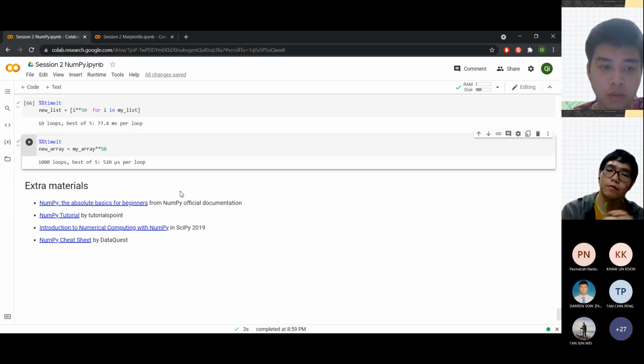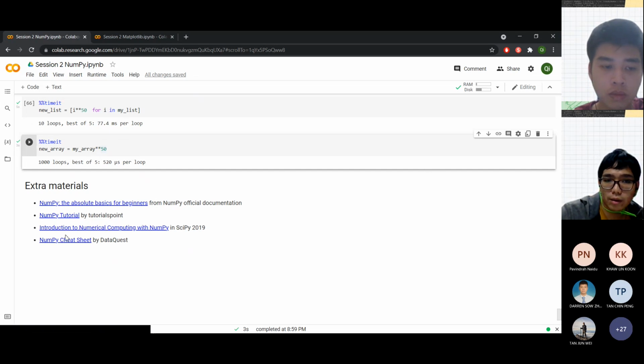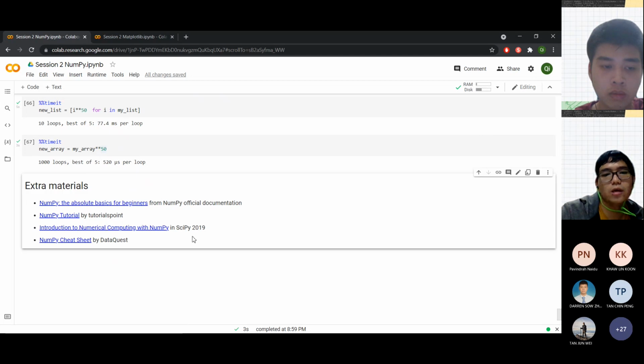So that's all for the NumPy tutorial. If you want to explore further, there are several hyperlinks in this section. The first one is the NumPy official documentation, the absolute basics for beginners. The second one is the NumPy tutorial by Tutorialspoint, which is really basic.